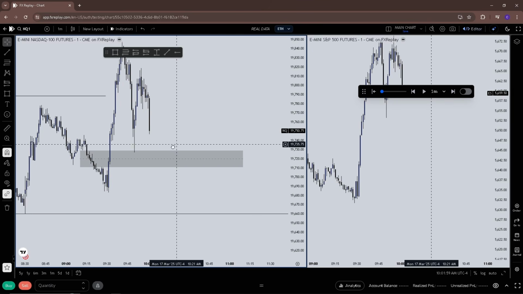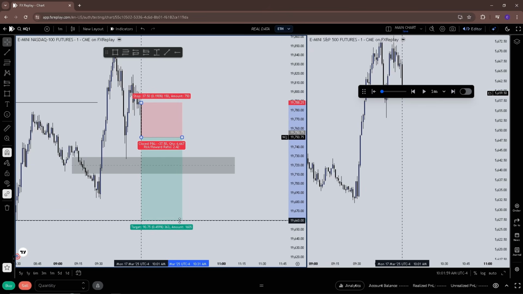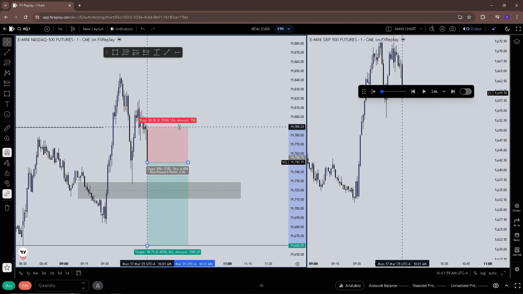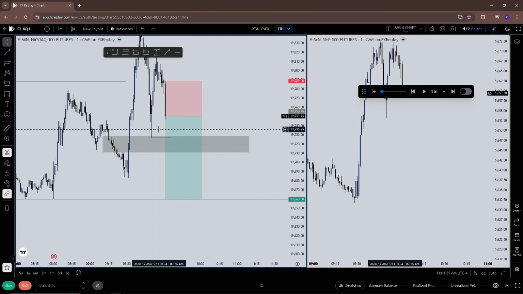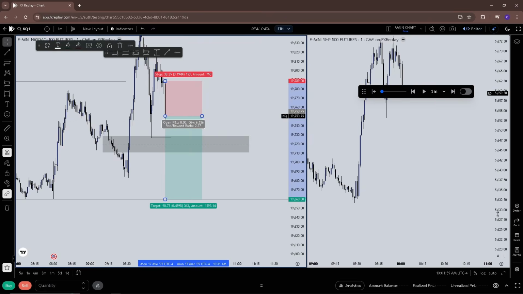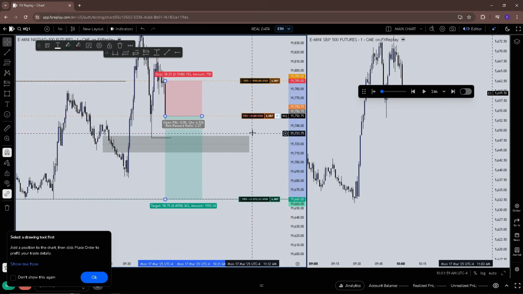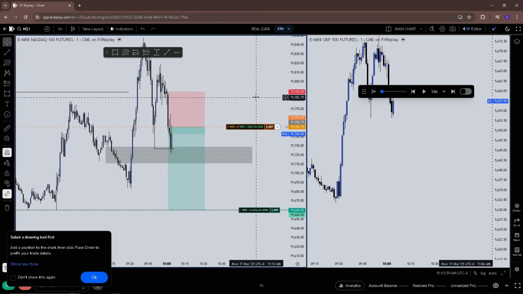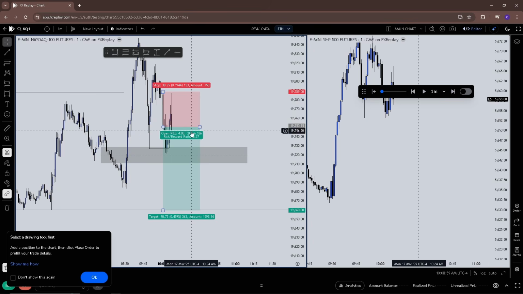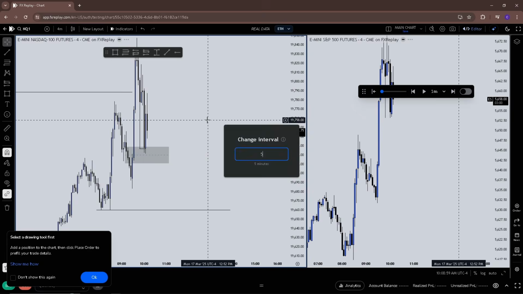Yeah, I will take this. Targeting data lows. Just go break even at this internal low. Break even. See if we get a re-entry.